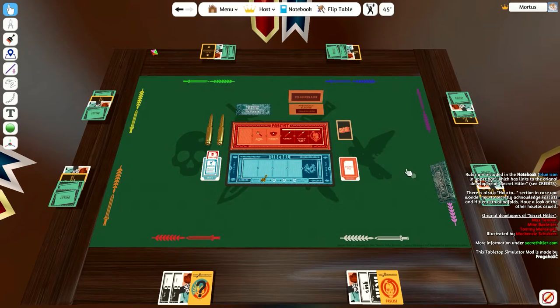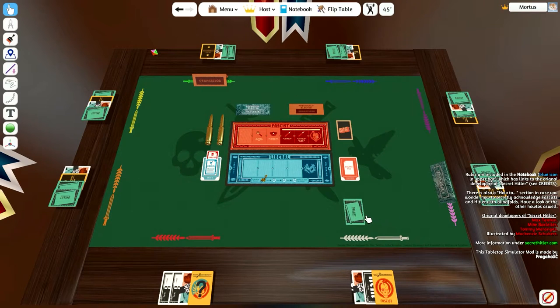The president now decides who they want their chancellor to be. So the chancellor has been chosen. They say, I want green to be chancellor. And then everybody votes. You take your card, you put it face down. Once everybody has put theirs face down, you flip it up.